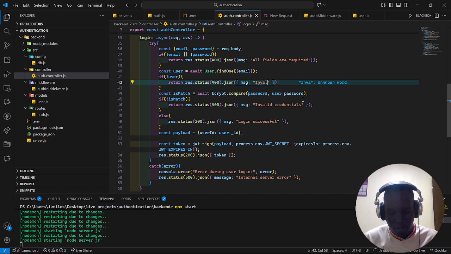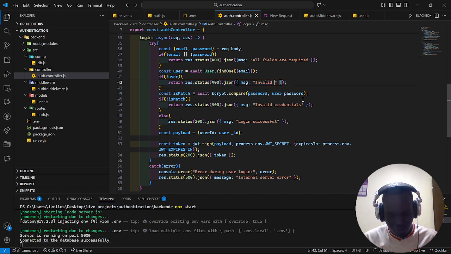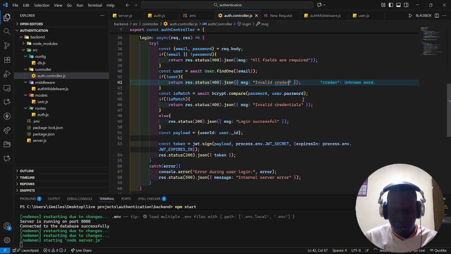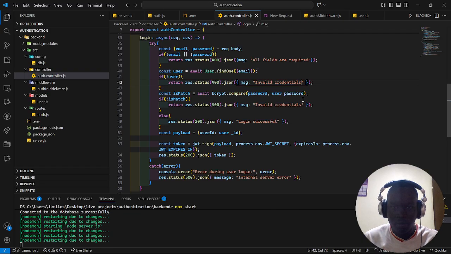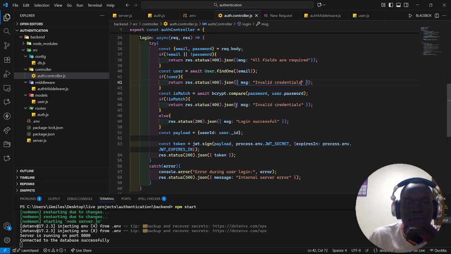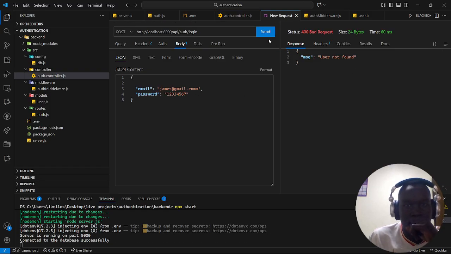Yeah, invalid credentials. You have to not let them know exactly what the problem is. Maybe the developer can do that in a given case. So just invalid credentials.